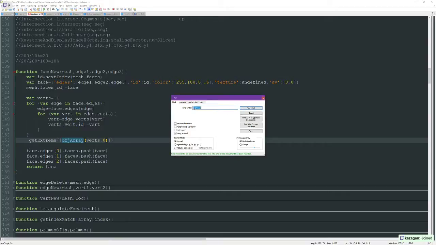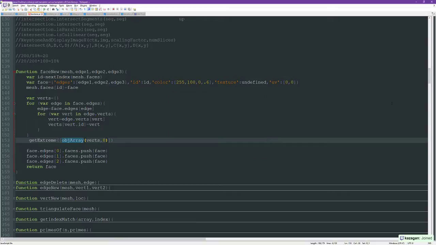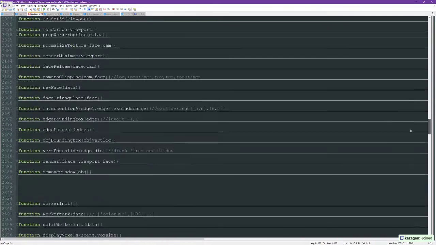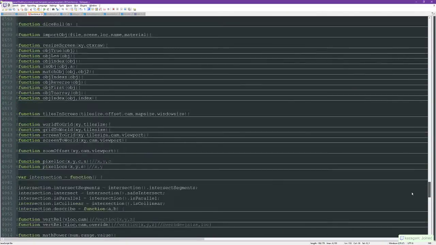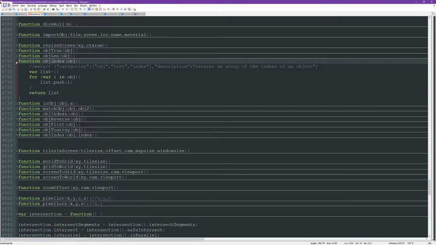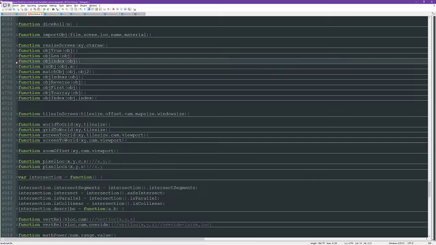Why do you seem to not exist? What? This is an easy one to scroll to. Object index? What? That's the array of index.